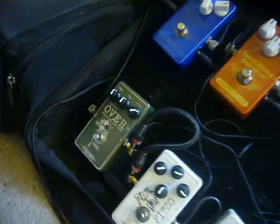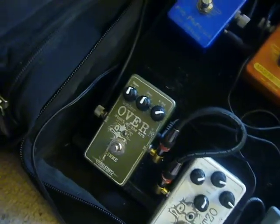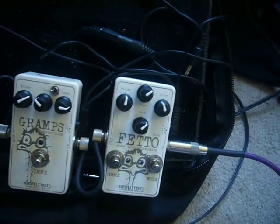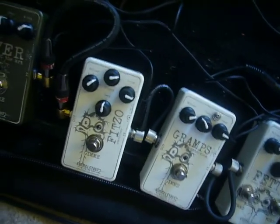Good with something stacked into it. I like that. I like that a lot. Going to be exploring all these pedals in depth for the Tone Factor demos, so make sure to check those out.